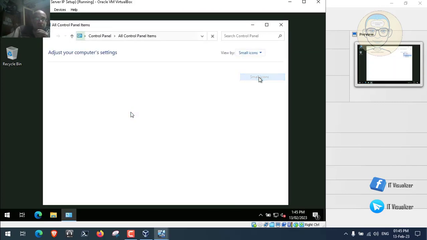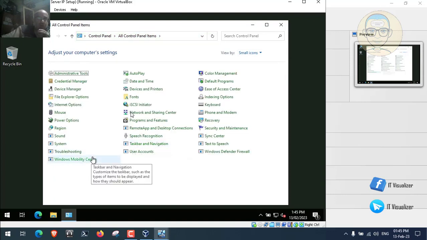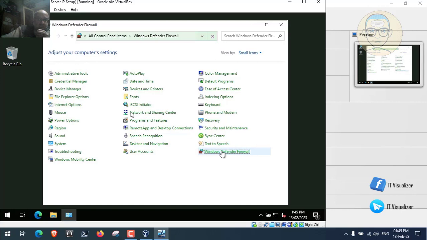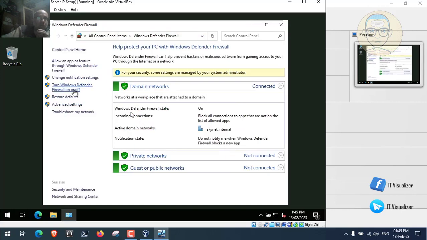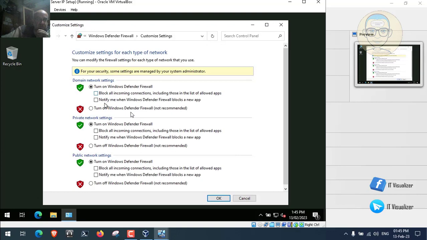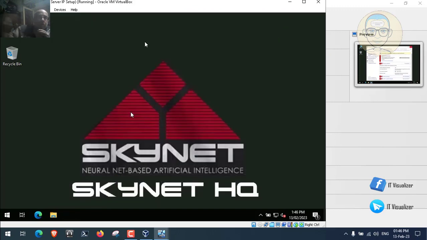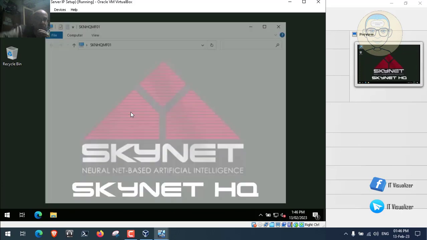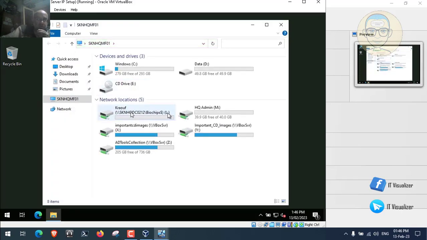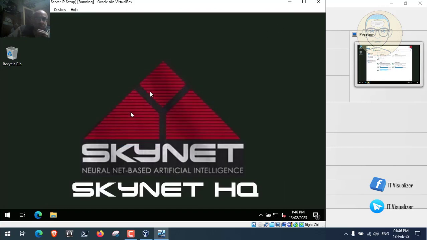We need to disable the firewall. This is also a very important step, because it will help us not to have any problems accessing this server remotely, or later when we have the file server transferred to it. It will not make the users unable to reach this server. Anyway, so I am disabling it, and after that we need to take a snapshot of the server, just to be prepared for the upcoming video.